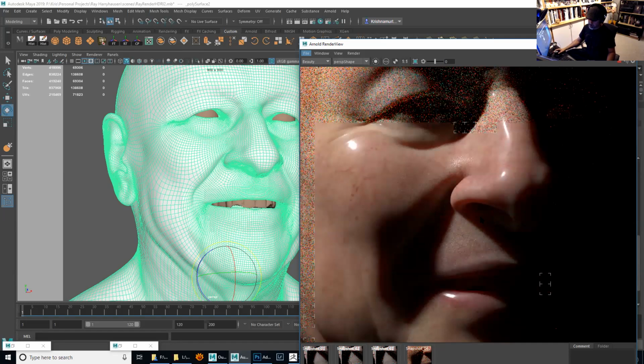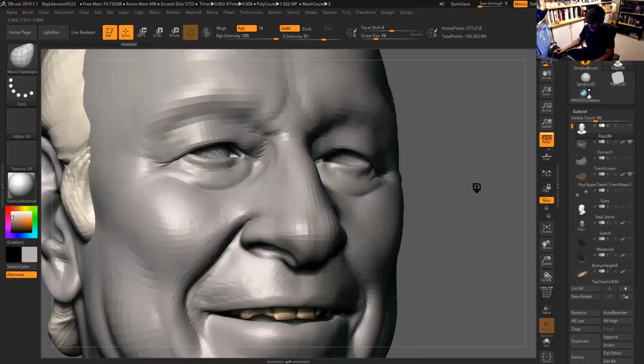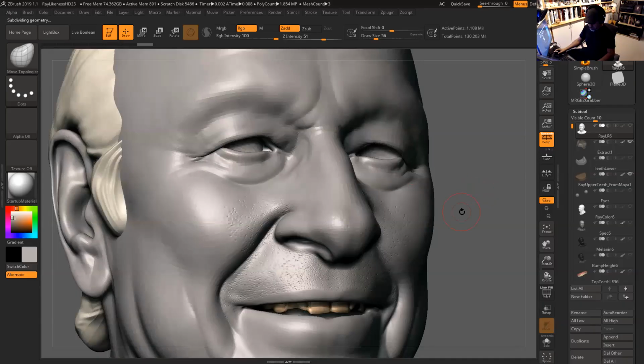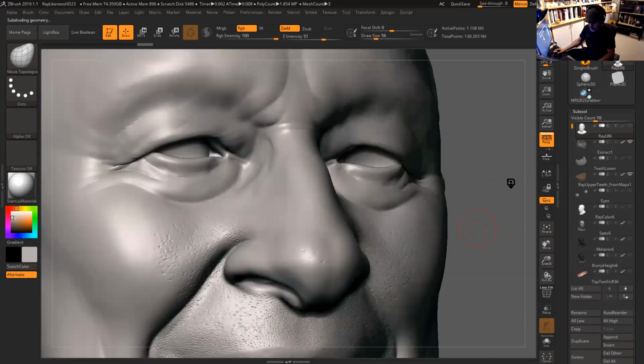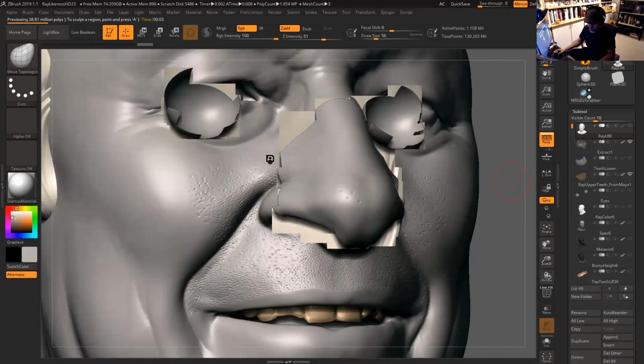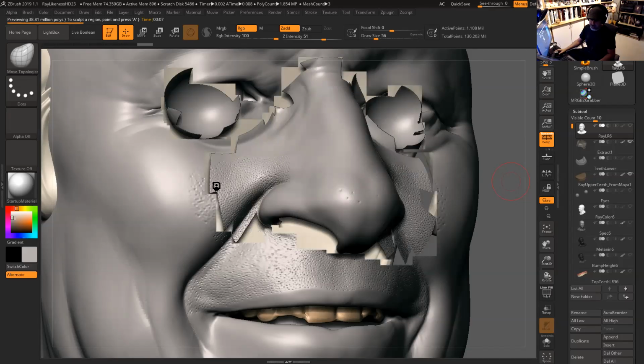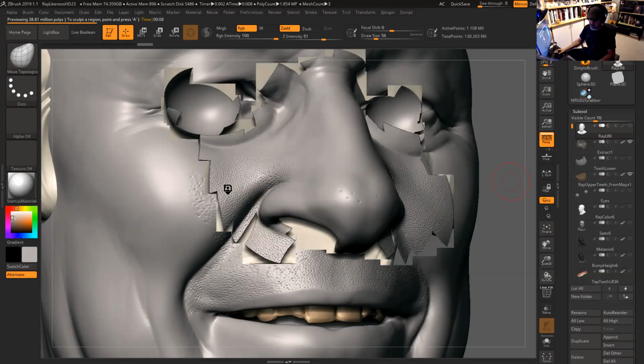And I'm going to jump right back to my model, and I'm going to focus on fixing the size of the pores. Because like I said before, if I just go back here and do a little preview, you're going to see how close together they are. It's just because I was working in a small area yesterday, and I started in this small area instead of looking at the whole, and really trying to get the distance between them correct.